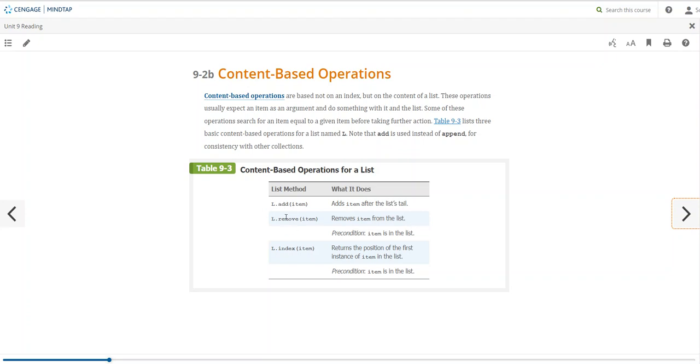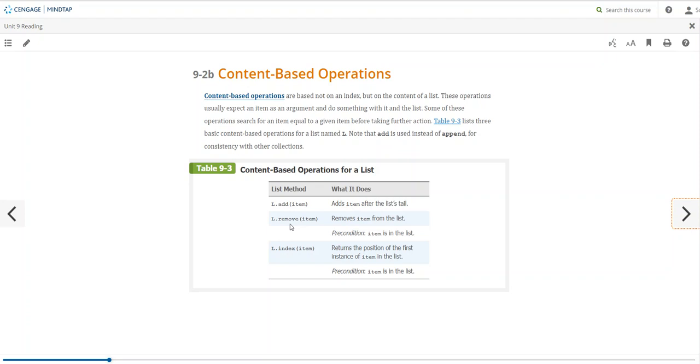Okay. Now, if we come over, we want to add an item. Let's go into the tail, remove an item. We're removing it based on its content. Okay. And we'll go find it and take it out. Now, you'll see in some of the exercises, we have a precondition, and the precondition is that it exists. Now, it's an assumption.